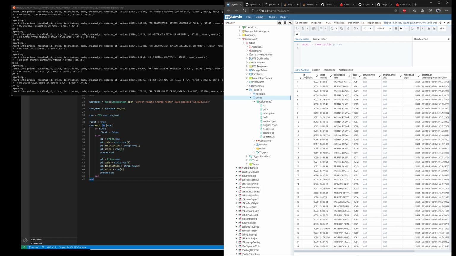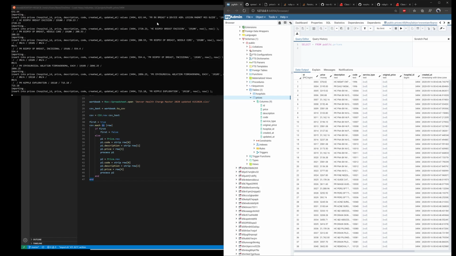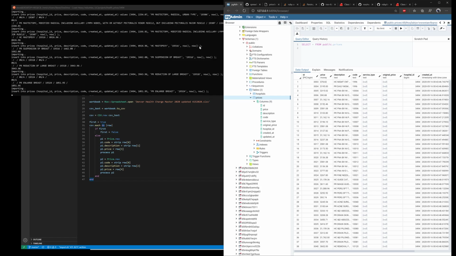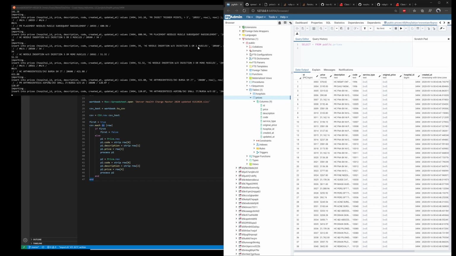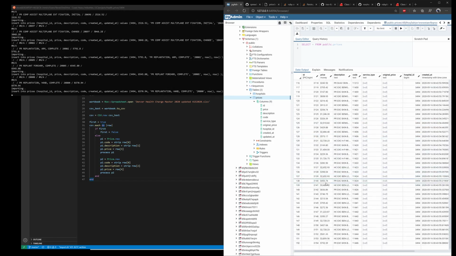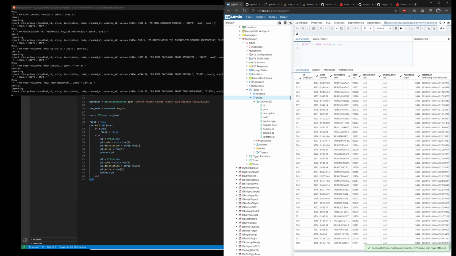So now we can actually, well, I should commit all this stuff. That's a good point. There's 19,000 rows to import, and so far we've done 1,000.